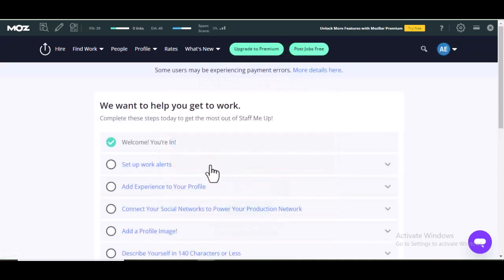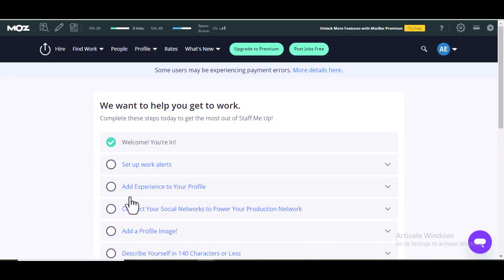Now after you've registered on this platform, this is what you're going to see. But on the previous registration page, I discovered that you need to add your location and your mobile number. The location and mobile number should be from the USA.